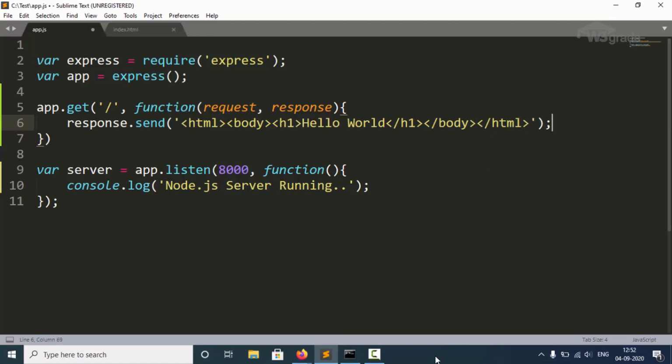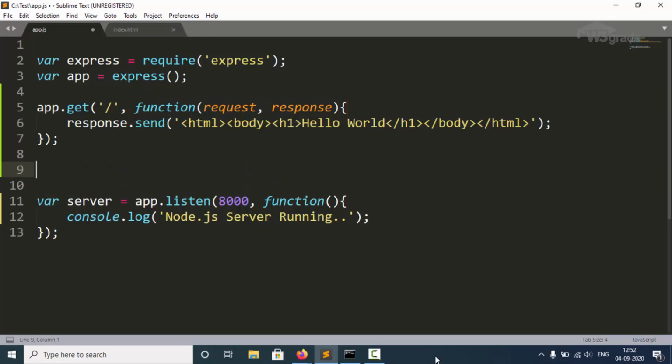closing body tags. In the get method, the first parameter is the path of a route which will start after the base URL. The second parameter, being a callback function, includes request and response objects, which will be executed on each request. Now, just below the app.get statement, I will add another statement, app.post, and pass another route path as /submit-data.